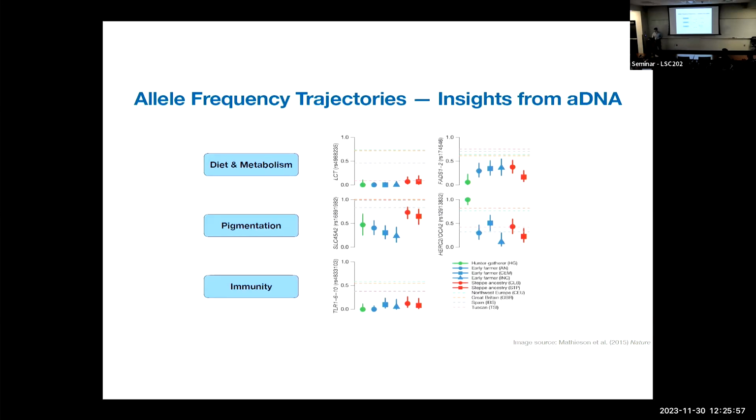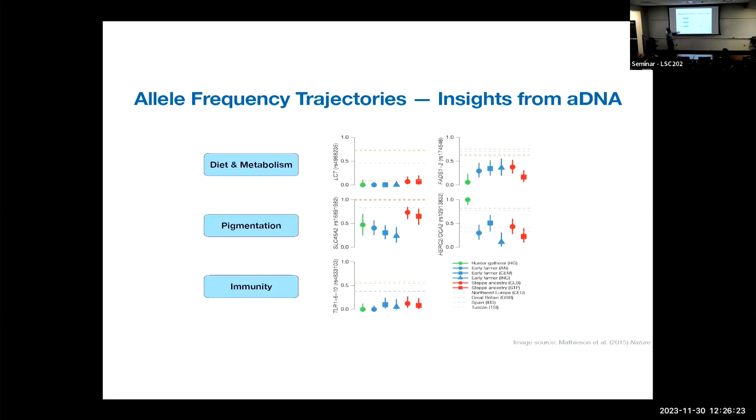As far as I know, I think this was the first paper to give some sort of natural selection insights using ancient DNA. I might be wrong, but this is 2015. At least it's the first one that I know of. And I thought it was very interesting when it came out. It came out with like 230 new sequences. It was a huge number. And they were also talking about some phenotypes.